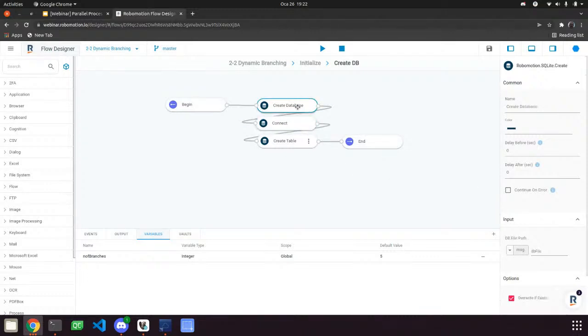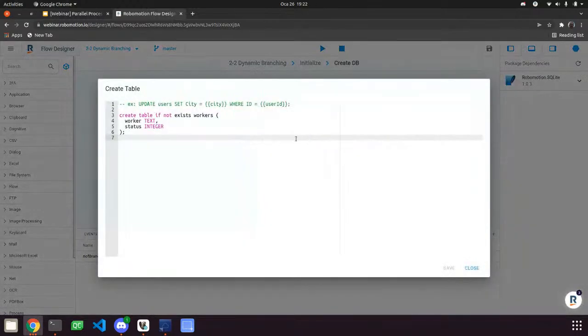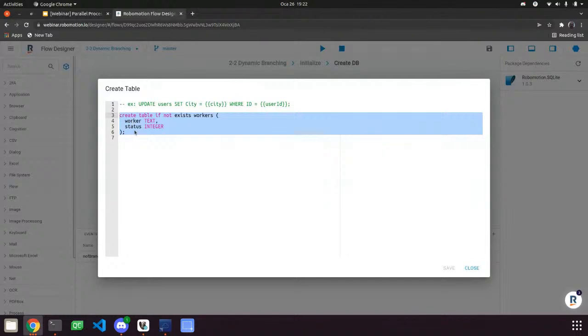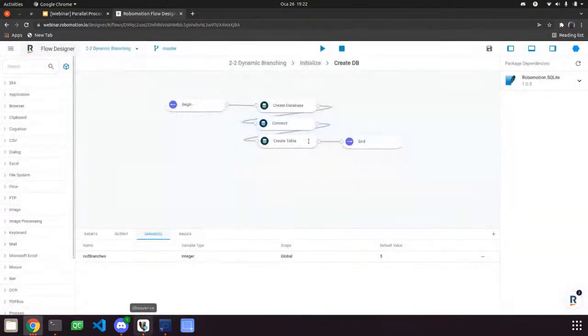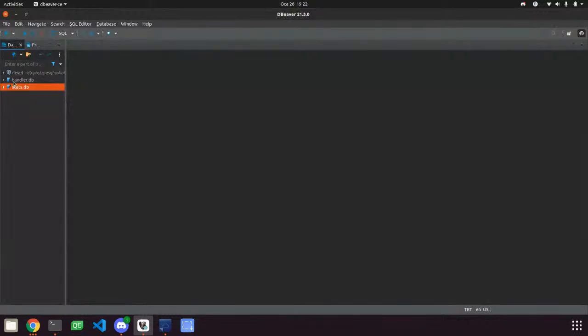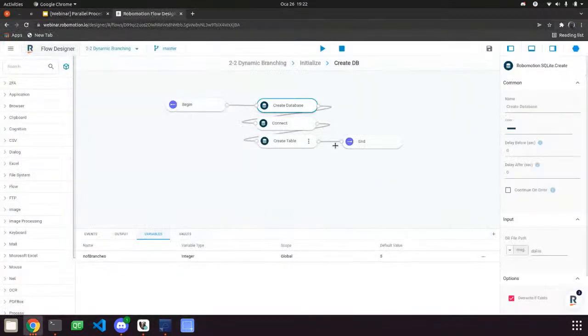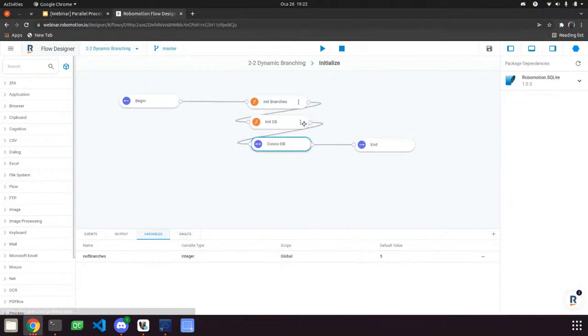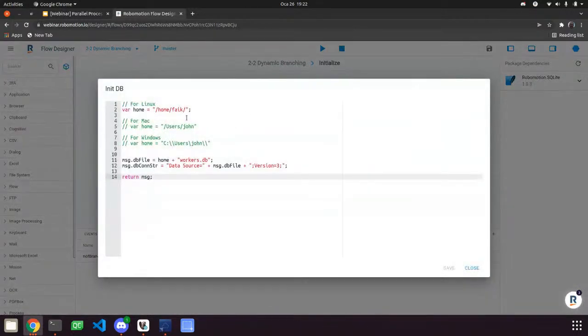So we create a database file actually, and we connect to that, and we create a table. Our table has just two columns, a worker column and a status column. Let's also see that. What is the name? Let's check that name again. It is created in workers.